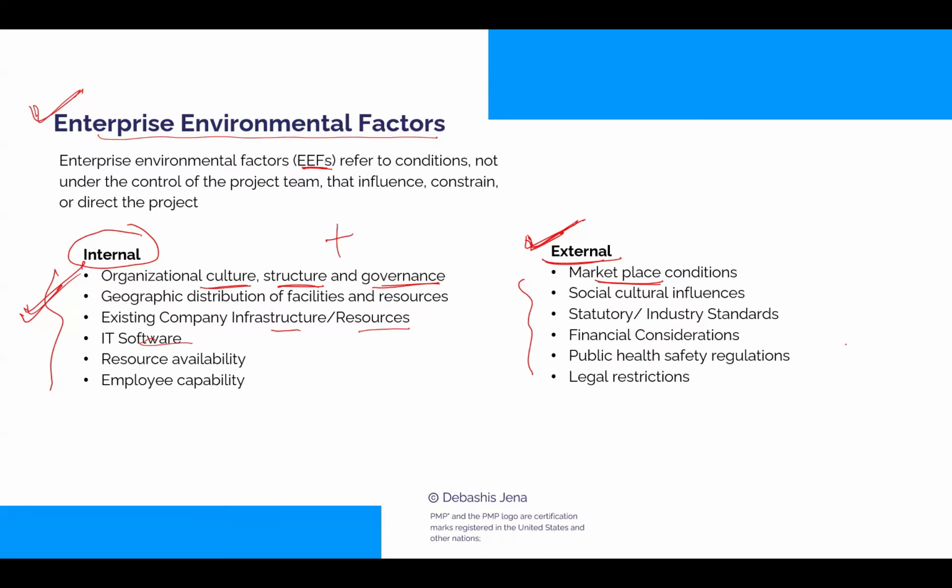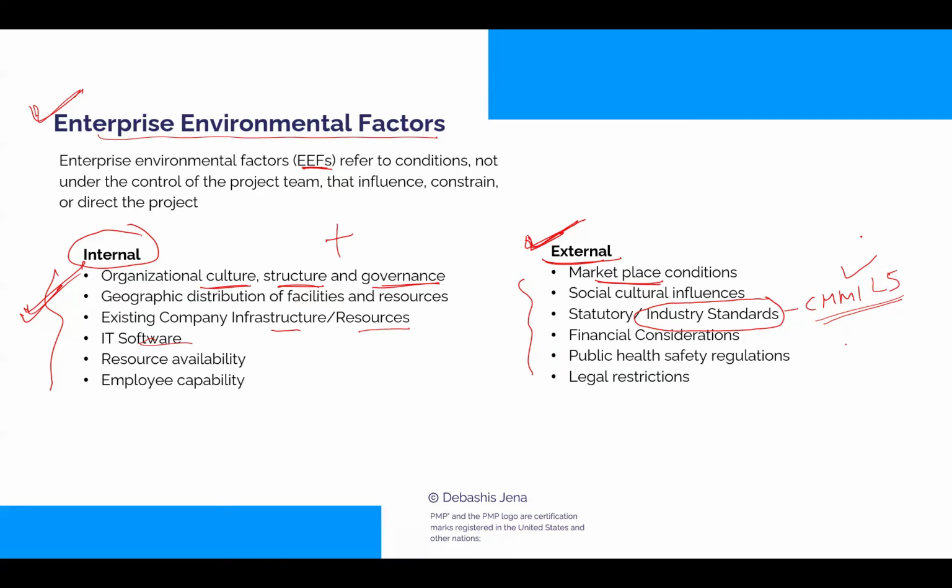That influence can be seen in many ways. One example of simple influence: one of the many environmental factors is that we are a CMMI level 5 company. So this is a quality management system. Remember, one of the environmental factors is what industry standards you follow, like CMMI or ISO or any other. This is one of them.